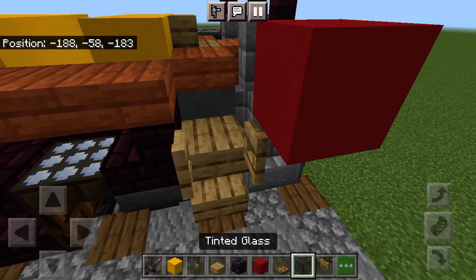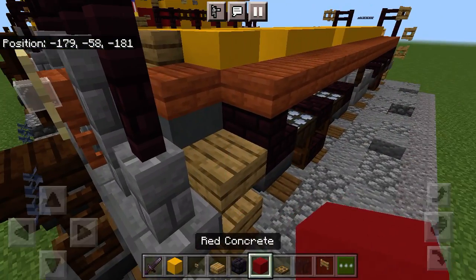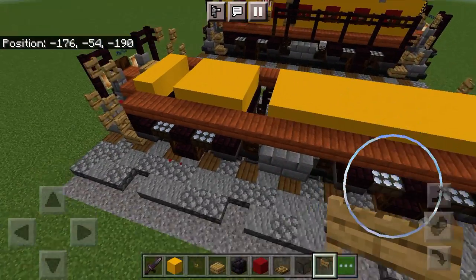You know what, to make this easier, just place a temporary block. Speed this tutorial along a lot faster. So yeah, there's our inner handrails.